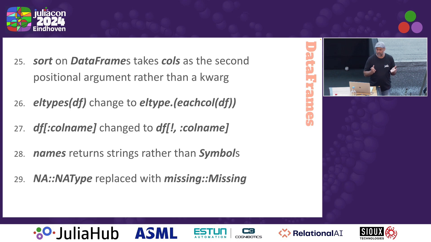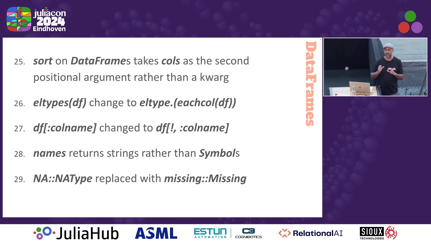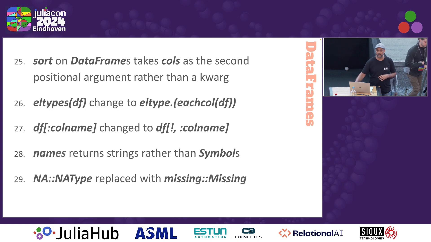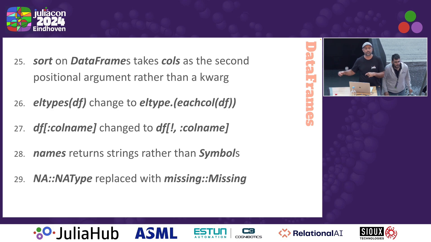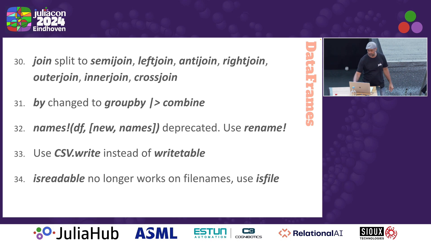Most of the changes to our code base were because of changes in DataFrames and not so much the language itself — so it's not Julia's fault, but we had to make these changes. One of the biggest ones that affected us: when you call names on a data frame, previously it would return an array of symbols, and with 1.0 onwards it returns an array of strings. So we had to go through all of our code and see if we were looking for symbols within the return value of names or not and change that accordingly. A few more changes, but not too hard to deal with — search and replace fixed almost all of these cases.